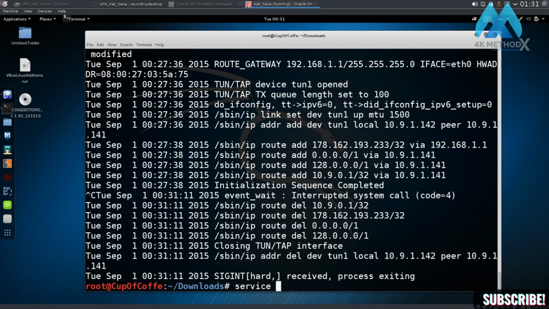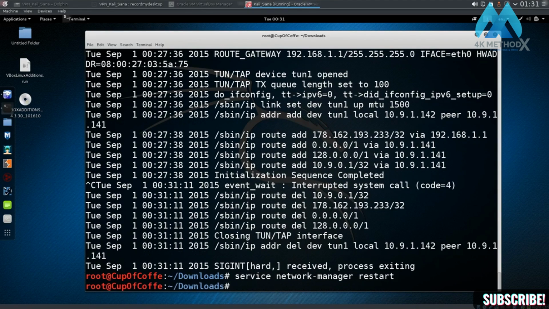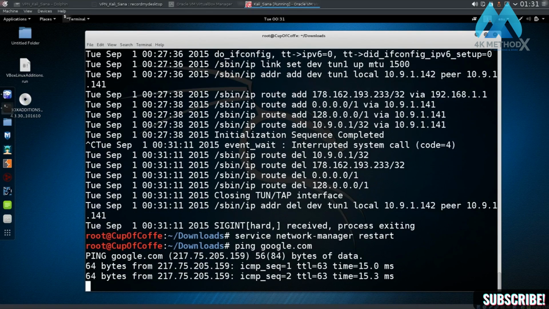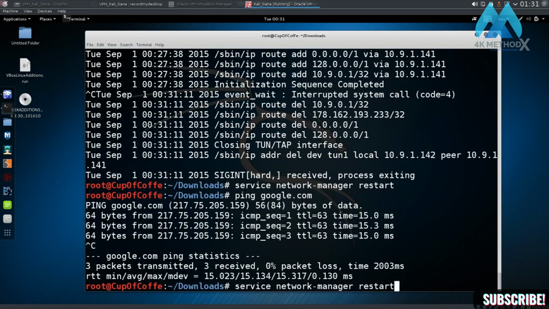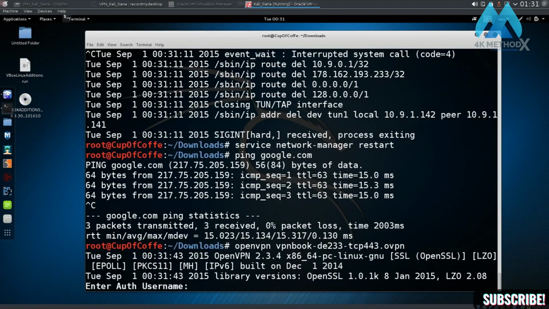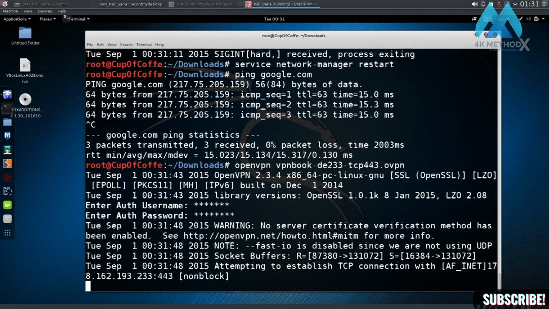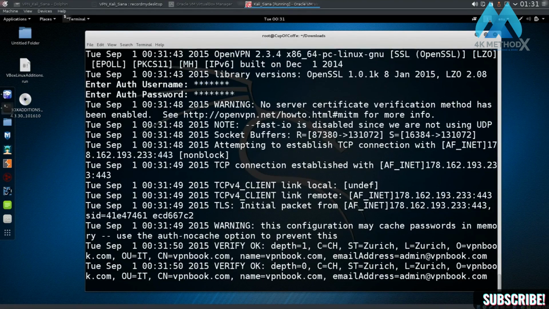So just service network-manager restart. Let's see if I can ping google.com. Okay, NAT is working. And let's see if I can connect to the OpenVPN. So VPN book. I put the password and let it go through.